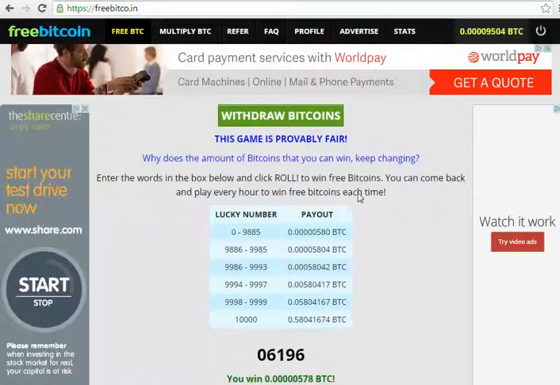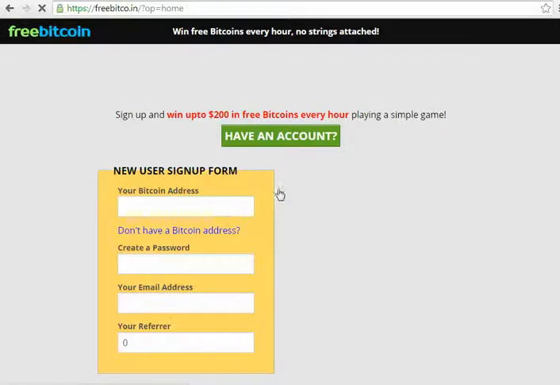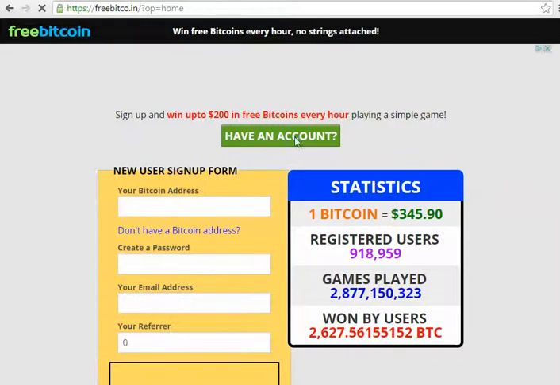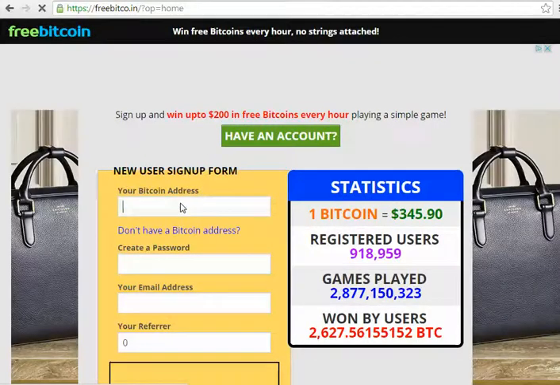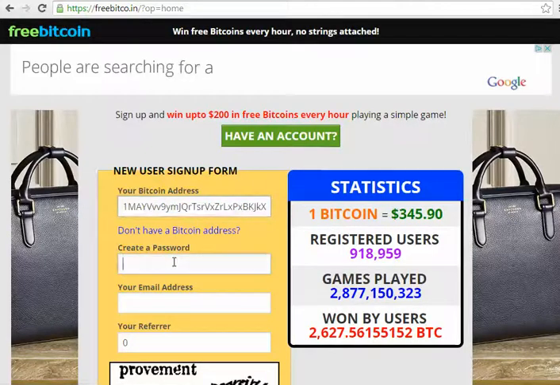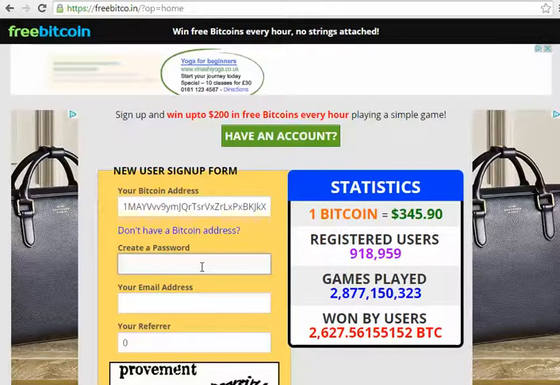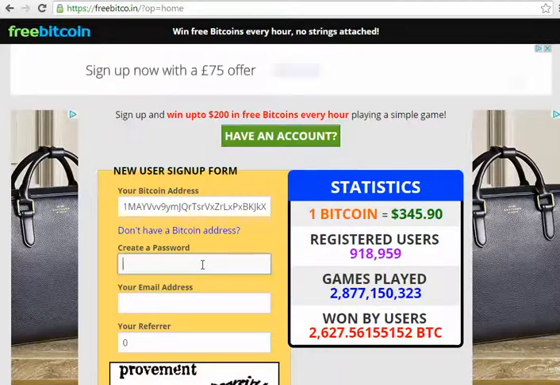I'm going to show you how to set up an account, because at the end of the day, it's one of these things that you do have to have an account for. Remember that Bitcoin address that we set up? What we're going to do is paste that in there. That'll tell you the Bitcoin address. Put a password in there. Do not make it the same as other sites. I trust the site. That does not mean that it might not get hacked one day, and I always recommend a different password for each and every website.